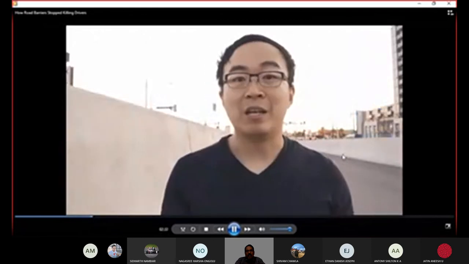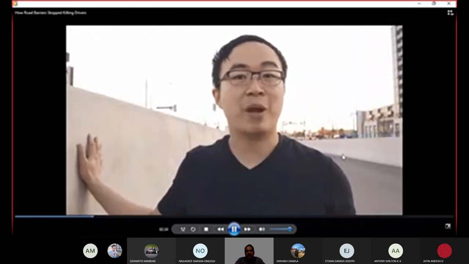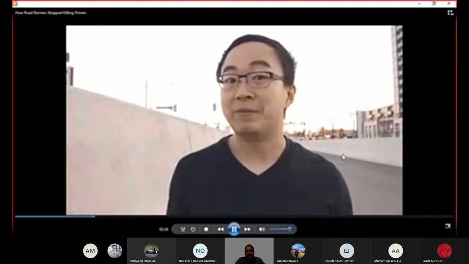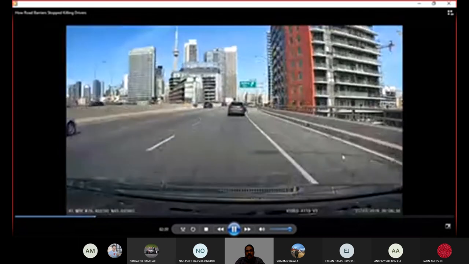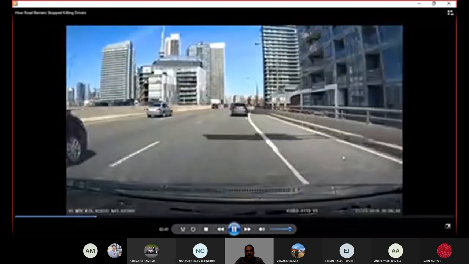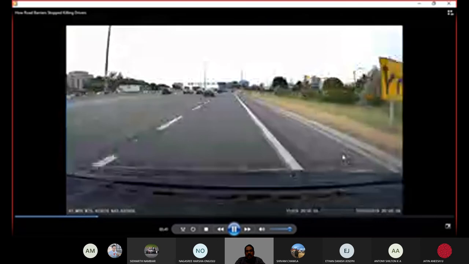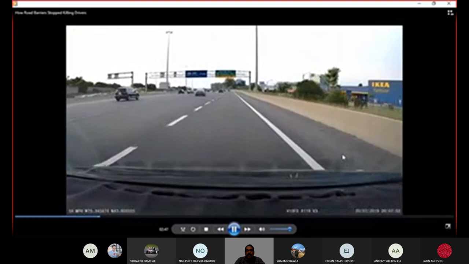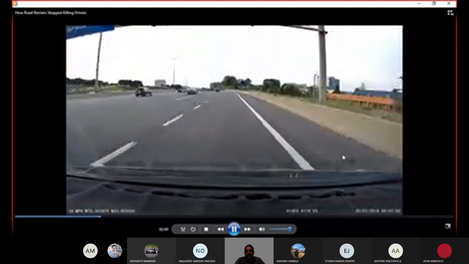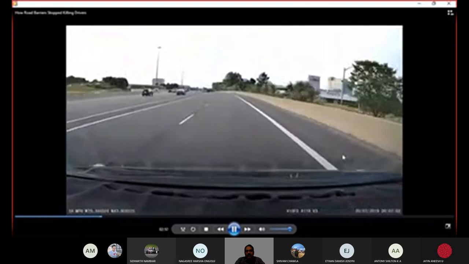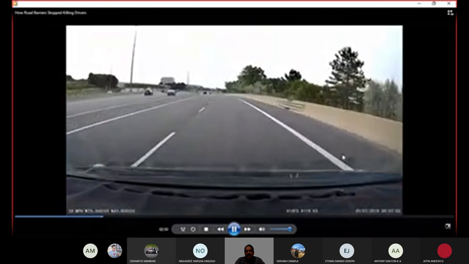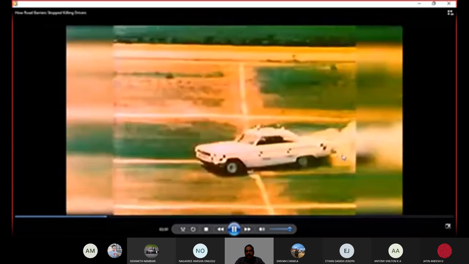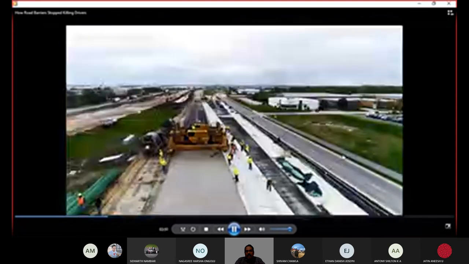MASH-rated equipment has been mandated for new installations like this concrete barrier, and is an important part of the safety system. Barriers prevent vehicles from driving into hazards like buildings, bodies of water, and oncoming traffic. But crash barriers are themselves a danger. They're longer, closer, and easier to hit, which increases the number of crashes, even though severe injuries and deaths are greatly reduced. It's far better to have vehicles run off the road into a safe area of land called the clear zone, which allows drivers to recover or reduce the severity of a crash.